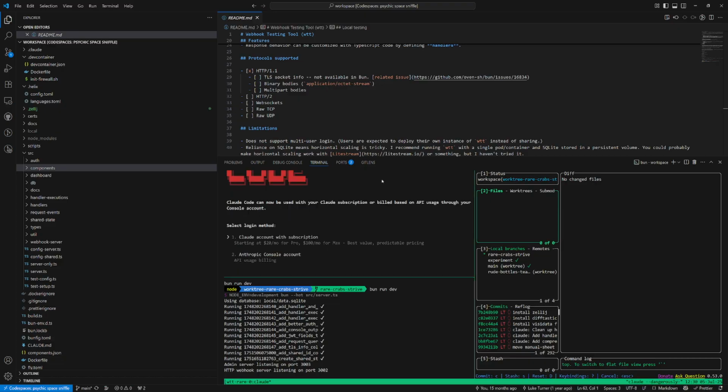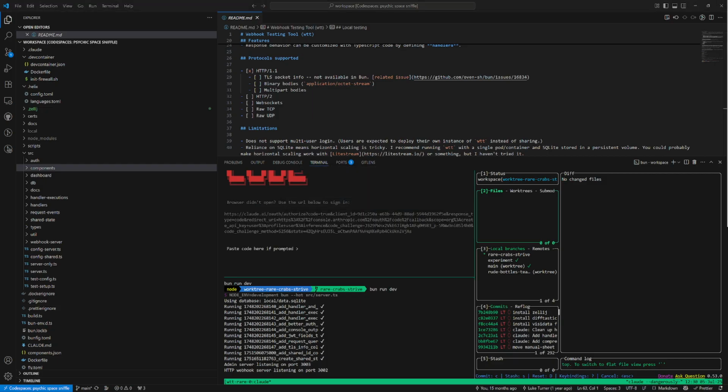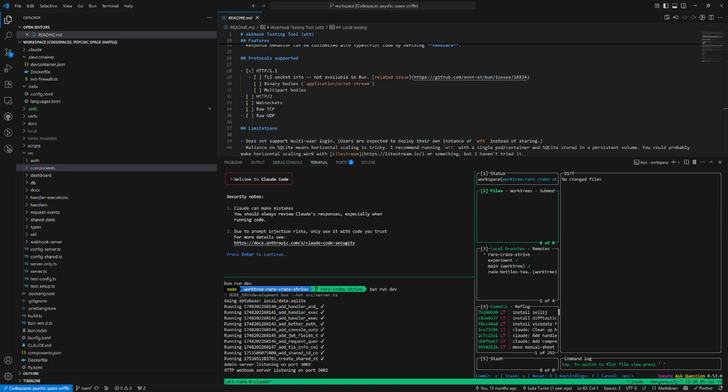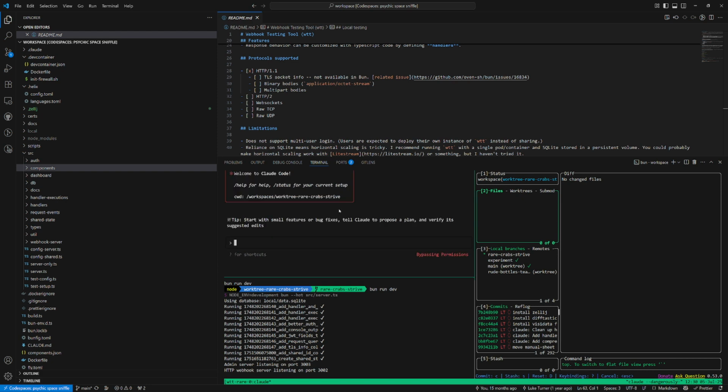One of the things that's kind of annoying about this though is I have to do this. This is running in a GitHub Codespace. So to explain what's going on here. Cool. Yes, I accept. So this is running in a GitHub Codespace.